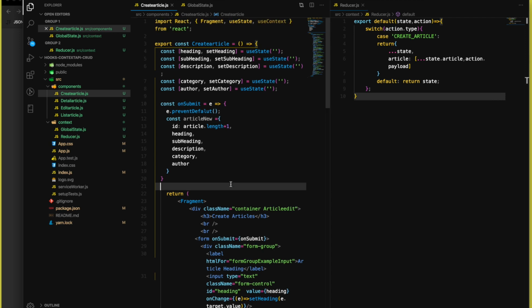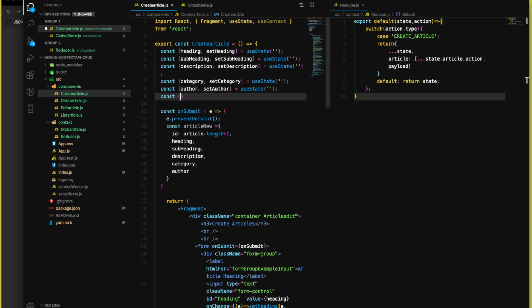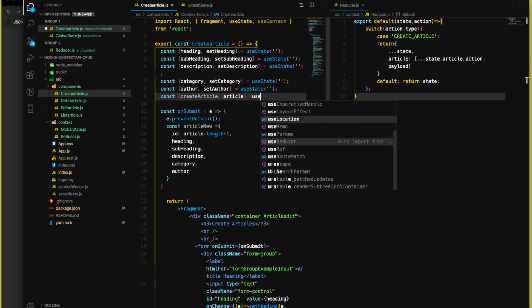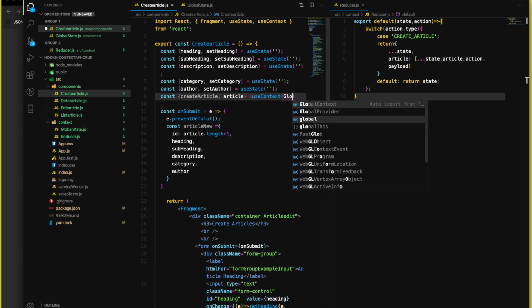Now let's move ahead and import our create article here. Create article, and then article from use context.